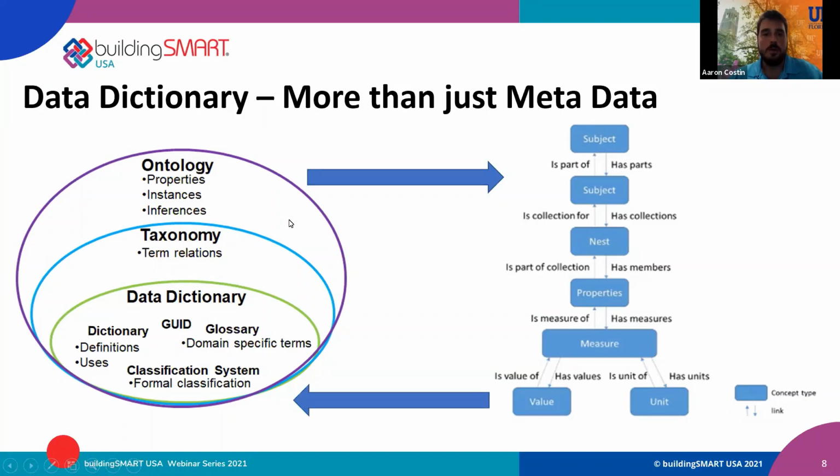You can start inferencing what this data means. There are powerful engines out there that can read what you have and then make inferences. And then we can store this back into a data dictionary. So there's tons of power in what we're seeing in this data dictionary concept.